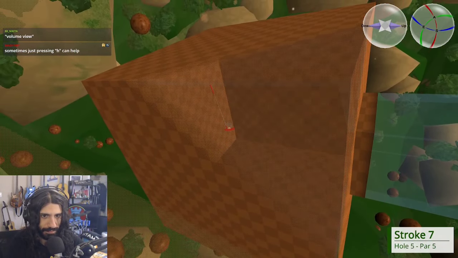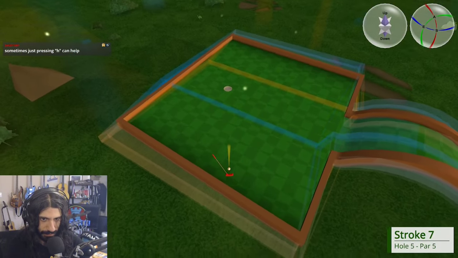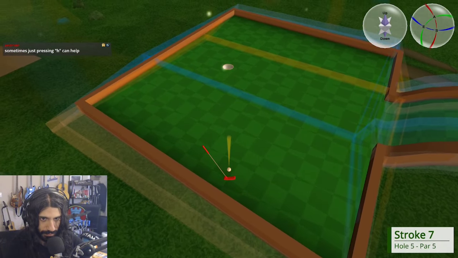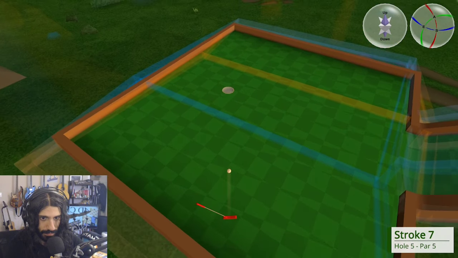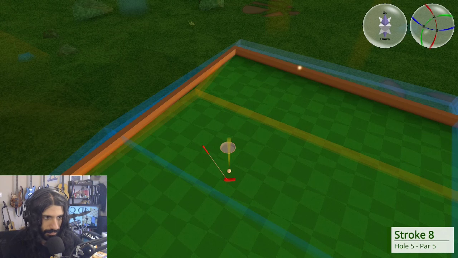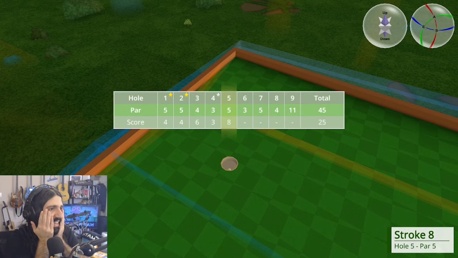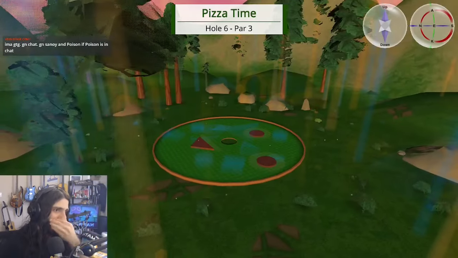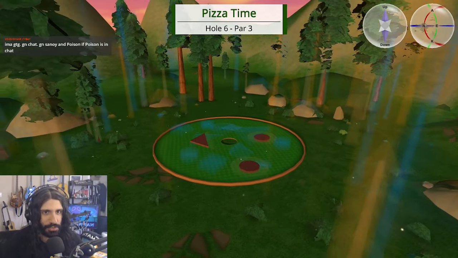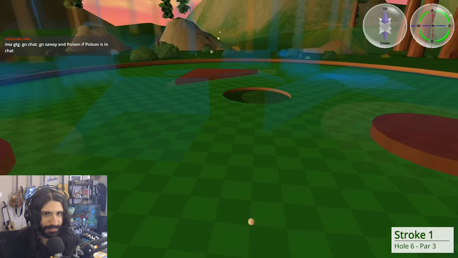Pain. Triple bogey! Oh, well. The thing that matters is like being able to visualize 4D well. The golf is ancillary, right?